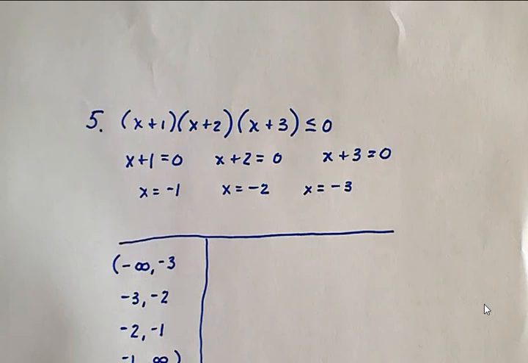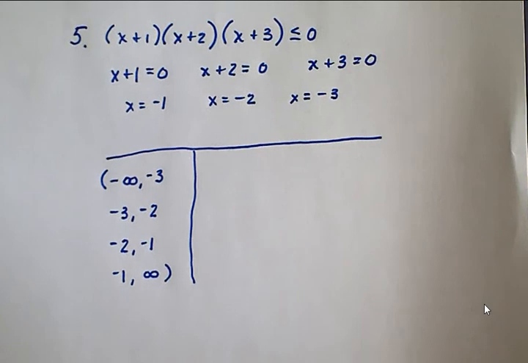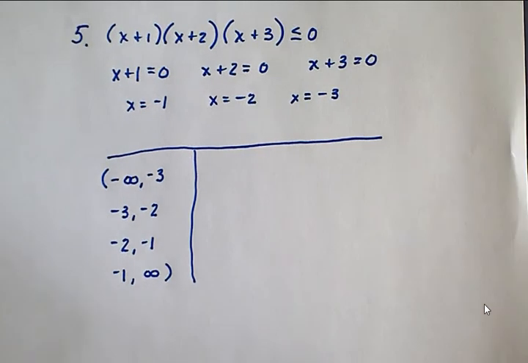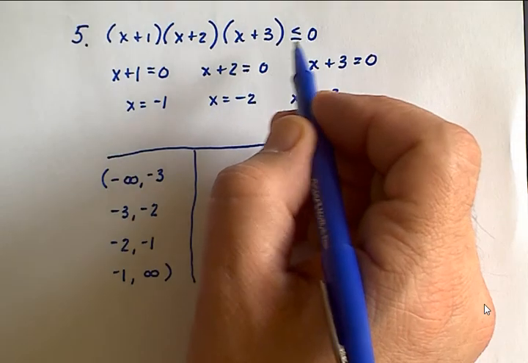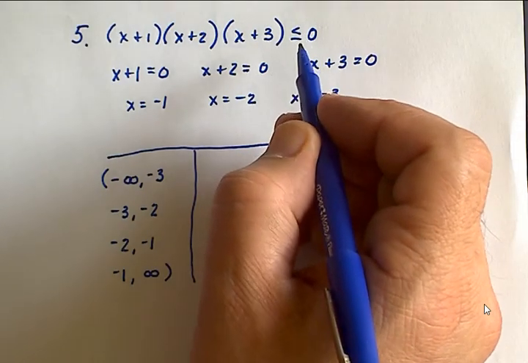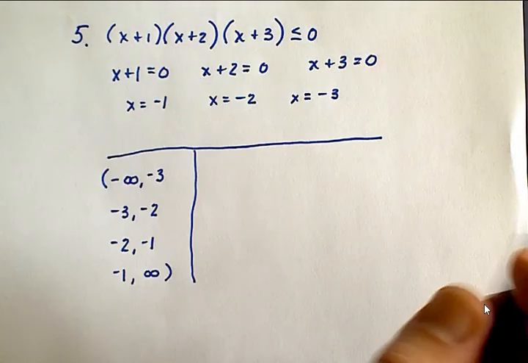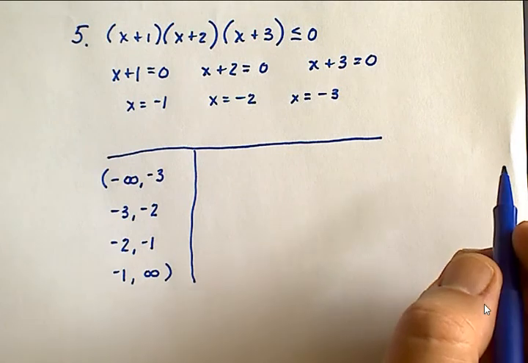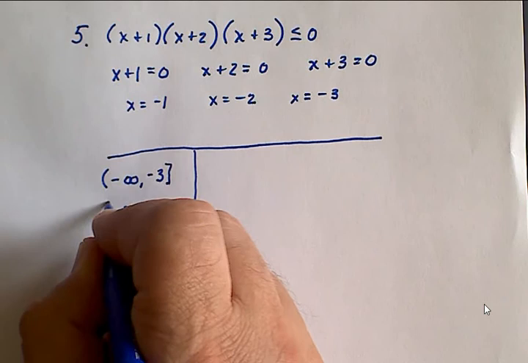Okay? Now, also with these problems, I have to be aware of, is this graph going to be a dotted line or a solid line? So if I go back and look up here at the equation, this equal sign underneath here means that the line of the graph is actually included as a solution. So that means I have a solid line for the graph. That means all of these have to be brackets.